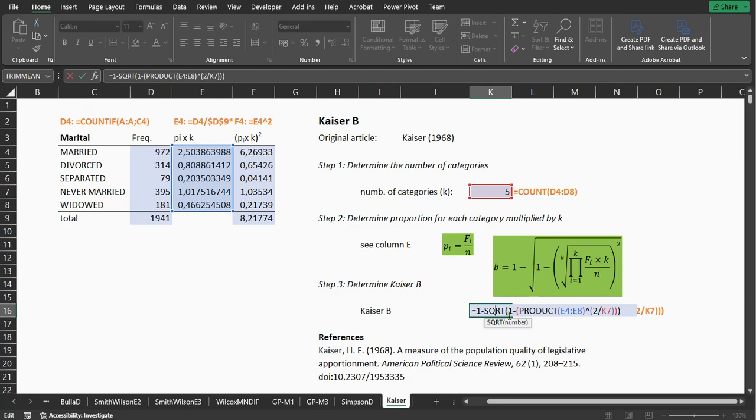There's a 1 minus in front of it, so that's that one. And then it says to actually raise all of that to, or before we do that, we have to take the square root, the kth root out of that, which is the same, but then squared, so that's the same as 2 divided by that k. And then we take the regular square root out of this and then do a 1 minus.